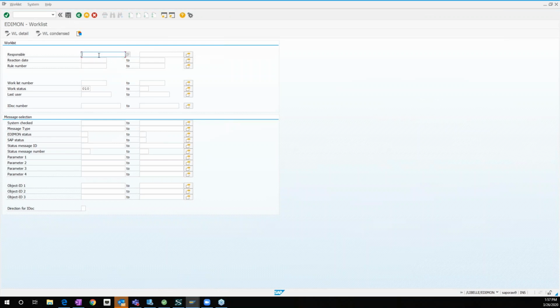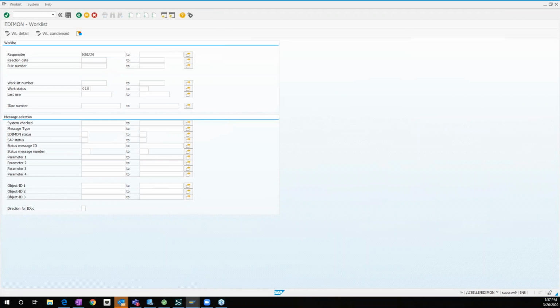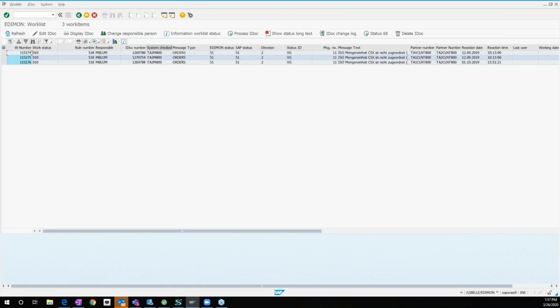For example, let's see the user Bloom, and I go to work details, and here you can see all the IDocs which are assigned to this particular user, and that user will directly log in into the worklist area and fix that IDoc. All the features which are available in the cockpit, like processing the IDoc, displaying the IDoc in the form, editing the IDoc, everything is available in this worklist area. So that's a more dedicated space where a large team who's monitoring the IDocs can monitor them.